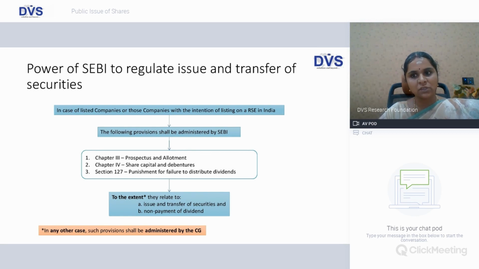Yes, over and above this, the contents of prospectus and the filing requirements, everything as per the specific provisions of the Companies Act read with rules shall prevail, and you shall file the relevant forms, and such companies cannot say that I am regulated by SEBI and hence these forms will not apply.